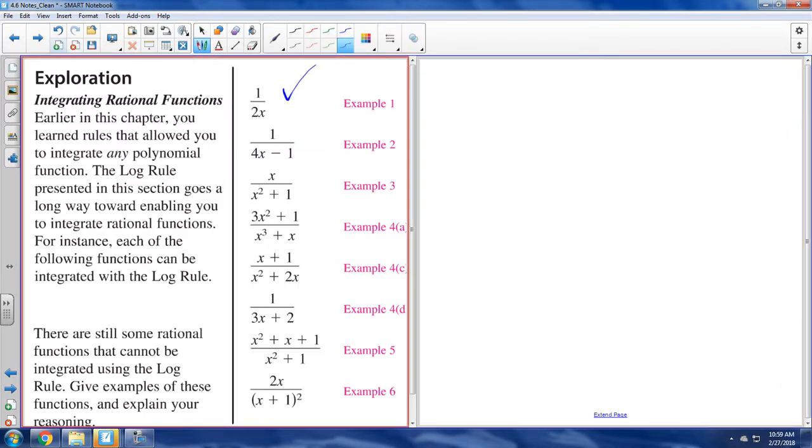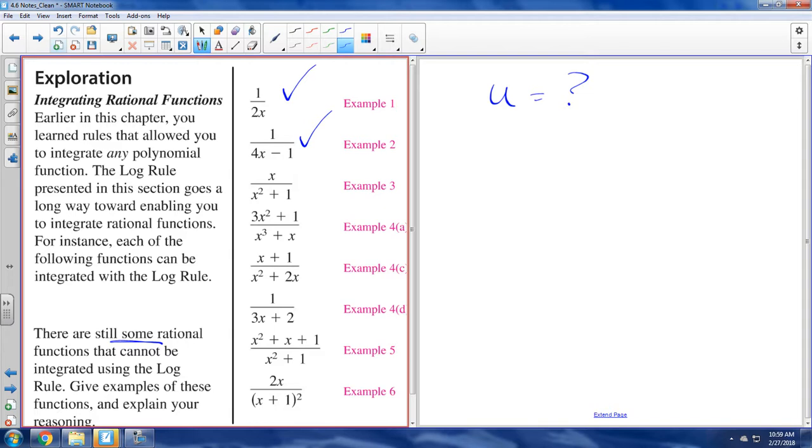We just did that example. We're going to do this example in a second. And all of these types of problems can be done with ln of some u, whatever u is. We don't know what u is going to be. But once we figure that out, we can use u substitution again, or substitution by change of variables, as some people call that, to get us where we need to be.